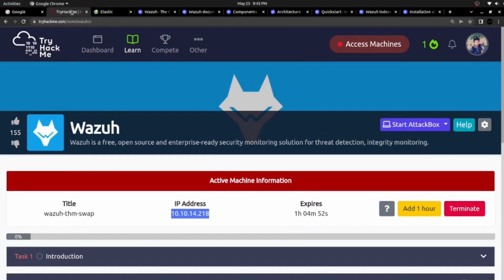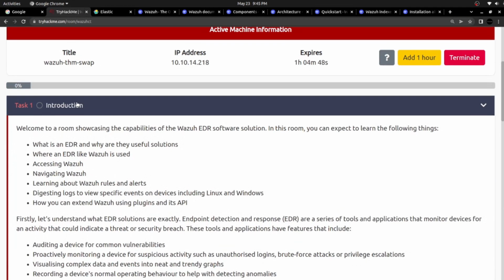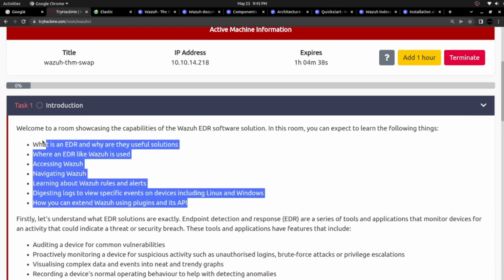And moving to this TryHackMe room, let's continue. First of all, the introduction. Welcome to a room showcasing the capabilities of the Wazuh EDR software solution. In this room, you can expect to learn the following things. They are going to explain the list of things shown here: what an EDR is, why it is useful, and how an EDR like Wazuh is used.